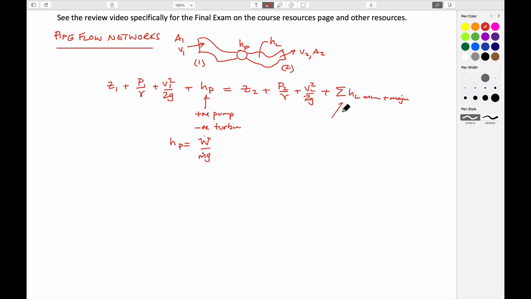And the head losses within the system come in 2 forms. They come in pipe losses, if you like, where the head losses are the summation of a friction factor, a length to diameter ratio, and the velocity squared over 2g term that's present within the pipe, not at the ends, but actually within the pipe of interest. And also in terms of the Darcy-Weisbach equation, which is a head loss, which is typically a loss coefficient multiplied again by v squared over 2g, where this is the velocity within that fitting, so to speak.